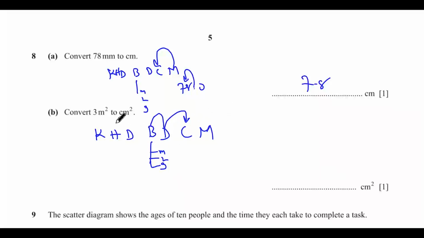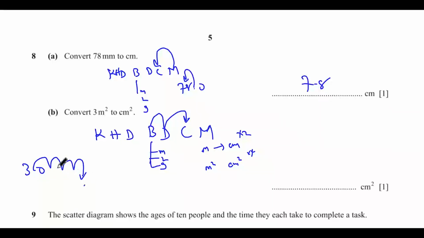Now when you have meter squared to centimeter squared, you double it, so that will be 4 steps. So that's what you do. You multiply by 2, that will be 4 steps. So again, meter to centimeters will be 2 steps forward in this direction. So if you have meter squared to centimeter squared, you double the steps, so that will be 4 steps. So this is 3, which is the same as 3.0. So 4 steps in this direction, it will be 1, 2, 3, and 4.